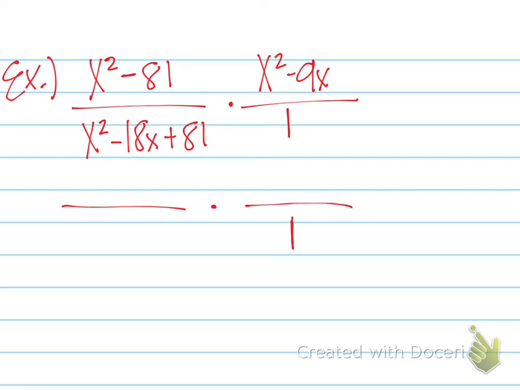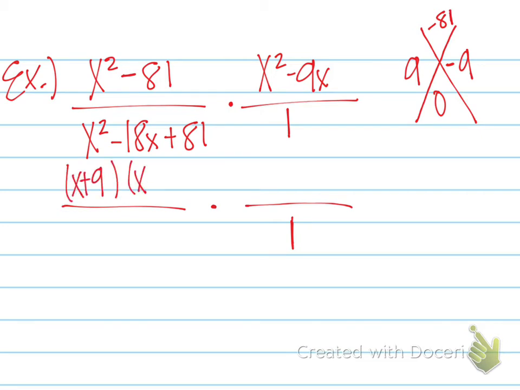Okay, so we're going to start by factoring out the numerator in the first fraction, and it's a quadratic, so we can use the big X. So it's missing what term though? Well, it's missing the B term again. So we have a 0 and a negative 81 up top. You know that 81, what two numbers multiply to get 81? 9 and 9, but something has to be negative. 9 minus 9 is 0, okay? So up top we have an x plus 9, and we have an x minus 9.